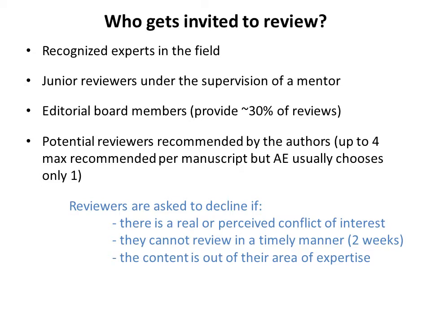Importantly, reviewers are asked to decline if there's a real or perceived conflict of interest. So somebody at the same institution, or somebody with a bias in a certain way, or somebody that is a personal friend of an author should decline to review. Or if they cannot review in a timely manner, if travel or other obligations prevent them from reviewing within 2 weeks, they're asked to decline the invitation for review.